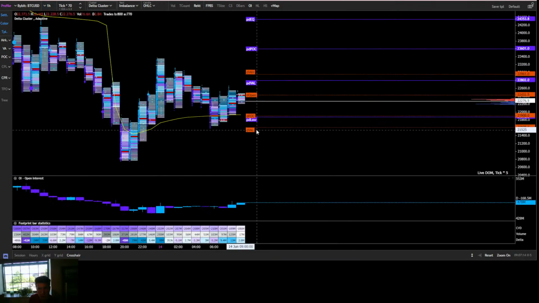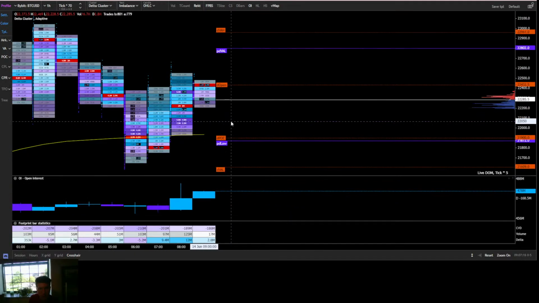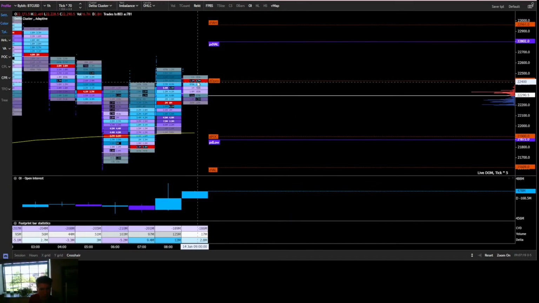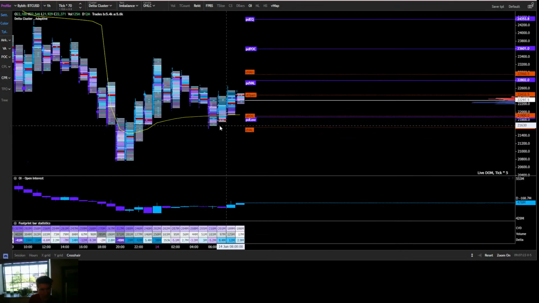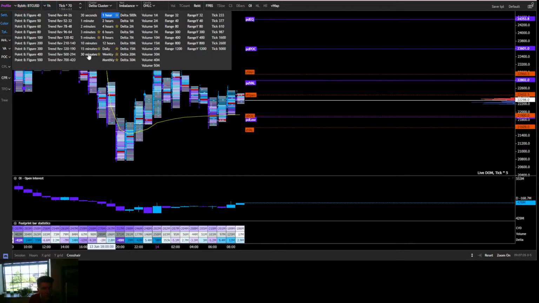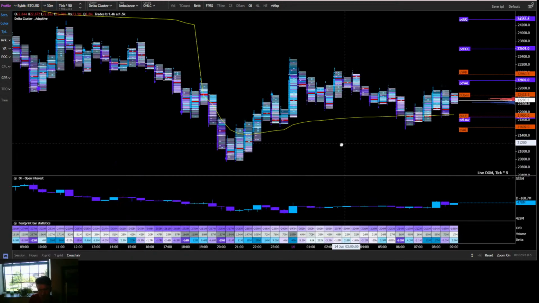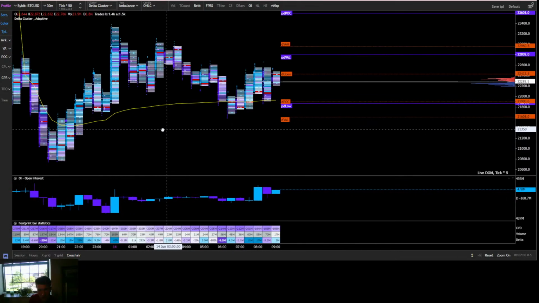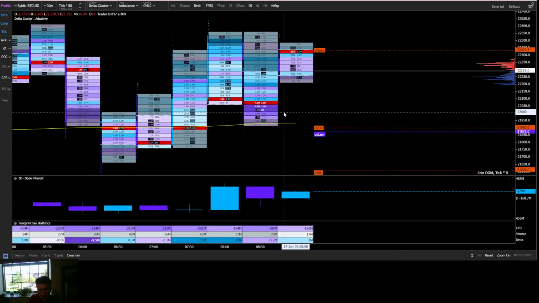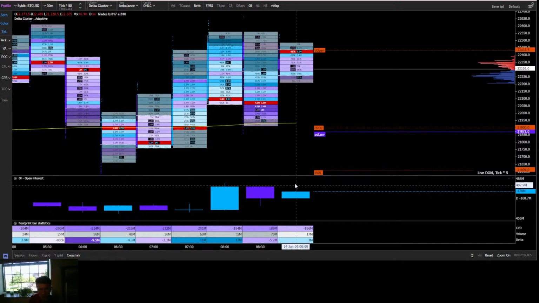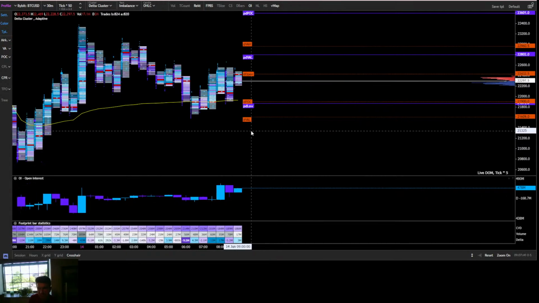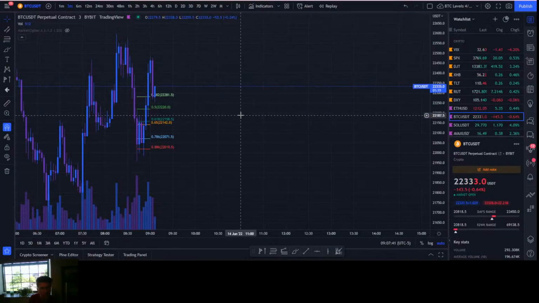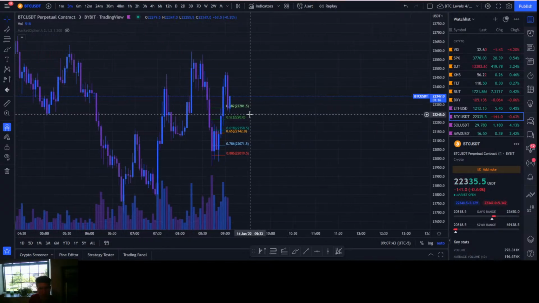1 hour, kind of good, I guess. Half hour, kind of in a micro uptrend. Looks like we're bouncing off that 382, so that is a good sign of a healthy uptrend.